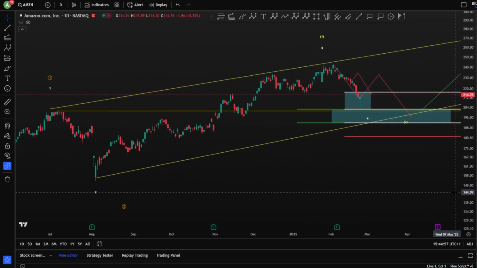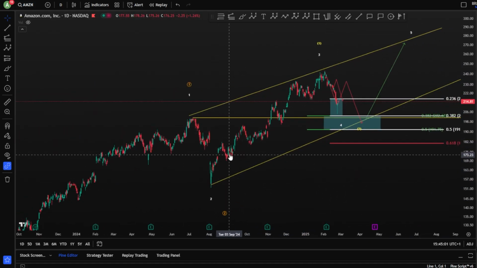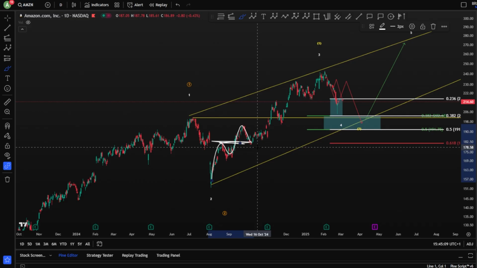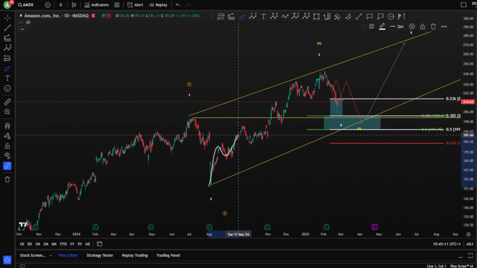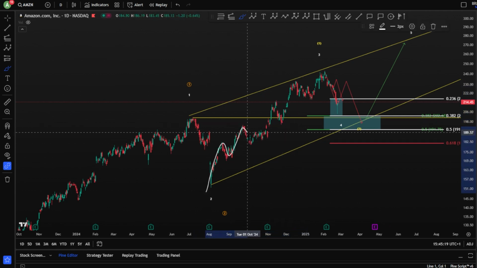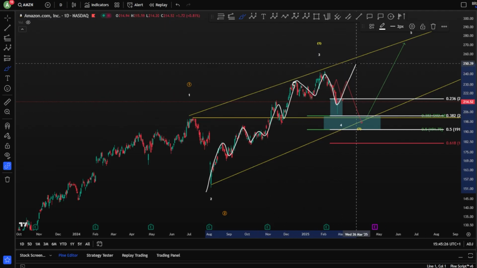On the daily, we can see that this move toward the upside here can be 1, 2, 3, 4. Your wave 4 has interfered. So it's not impulsive. If you have 1, 2, 3, 4, it hasn't validated this impulse. Therefore, we have to take it as 3 waves up, 3 waves down, 1, 2, 3, 4, and a 5 probably. Or it can be double 1, 2 here. 1, 2, 1, 2, and then 1, 2, 3, 4, 5 for your wave 3, then 4, 5, and then again 4 and a 5.